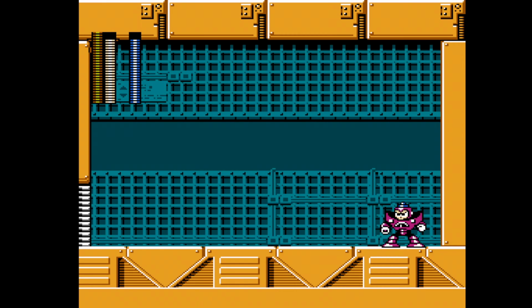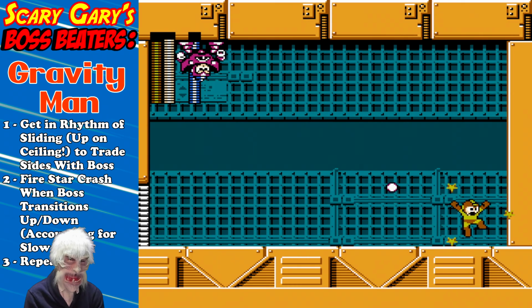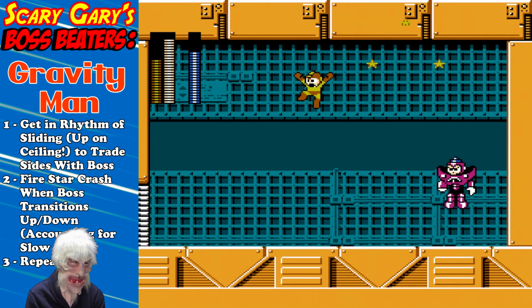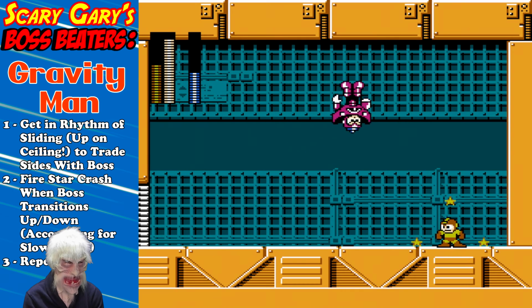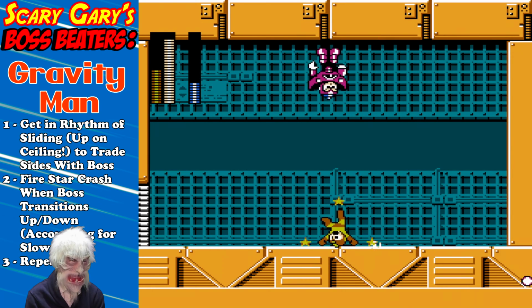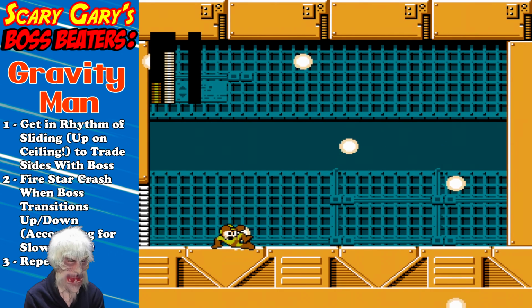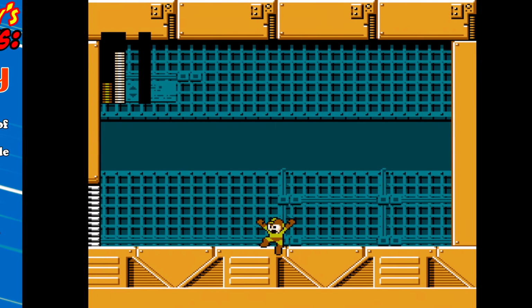Gary, how do we do it? Boss Beaters. Alright, Gravity Man, you want to get into a rhythm of sliding. Up on the ceiling, remember, you gotta hold up to slide on the ceiling rather than down. And then just trade sides with the boss. You want to fire that Star Crash when the boss transitions. Just keep in mind that this is a very slow-moving weapon, so you might need to fire this thing a little early, maybe even just as soon as the boss jumps, but just repeat this process. You'll take it down without too much difficulty.